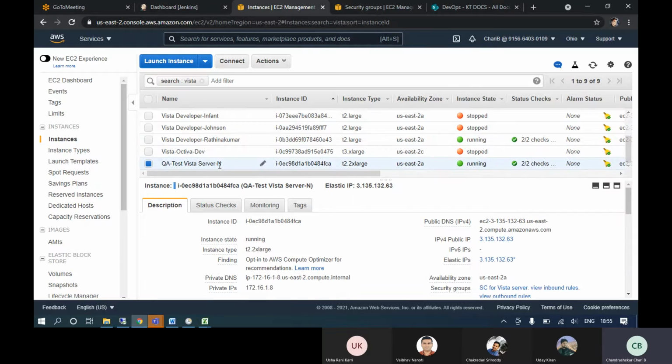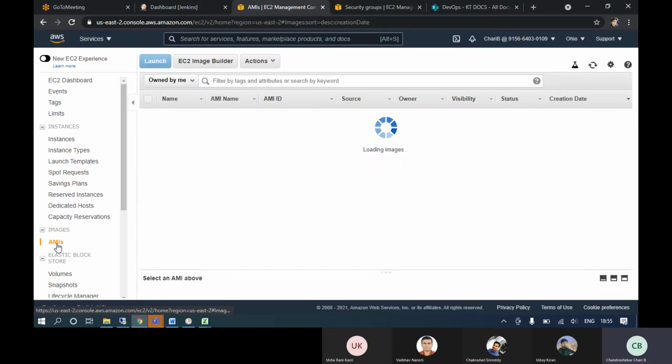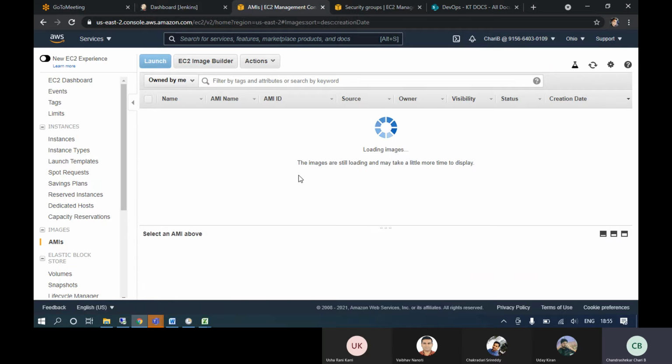What you need to do first is stop this server, because you are spinning up another instance with the same details, same configuration, everything. You need to stop this server and fetch this instance ID. Once you fetch this instance ID, you need to go to the AMI section. AMI section in the sense, once backup is done, it will be created as an image. So you can click this AMI section and see every day's backups, every server's backups.